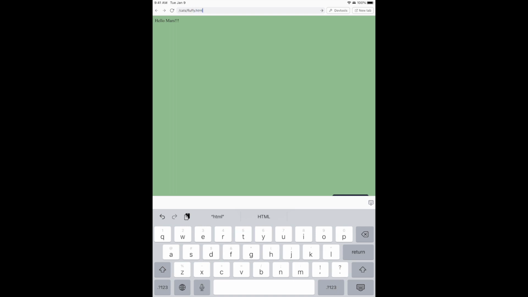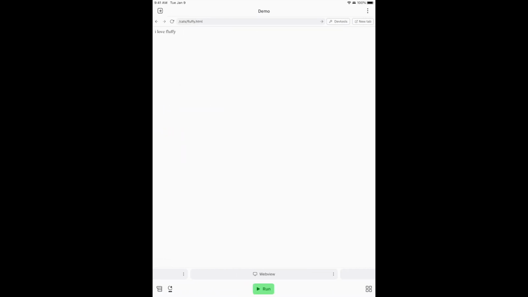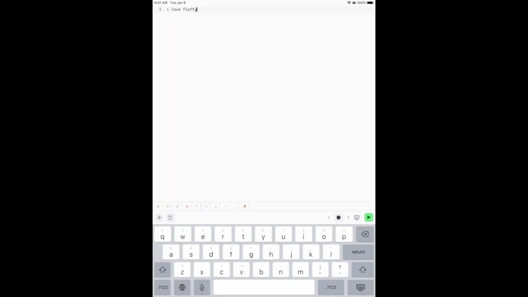Yes, and it says I love Fluffy. I can add an exclamation point to it. So where did Fluffy go? Here it is. I'll add an exclamation point to Fluffy.